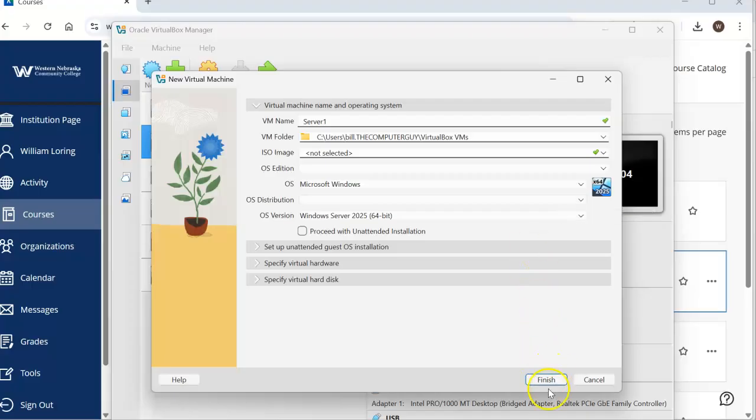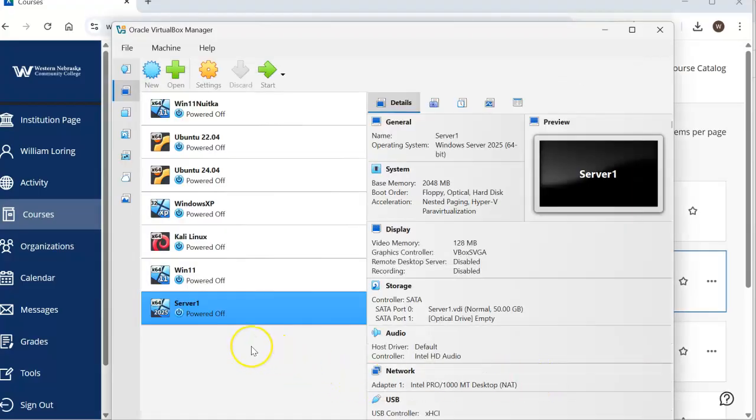So we go ahead and click Finish. And there it is. We have a brand new box that we bought from Dell, or whoever we bought it from. I'm just saying Dell because most of the servers I've worked with are Dell's. HP is another one that I've worked with quite a bit, but I've worked with Dell more. So we're going to go ahead and start this virtual machine.